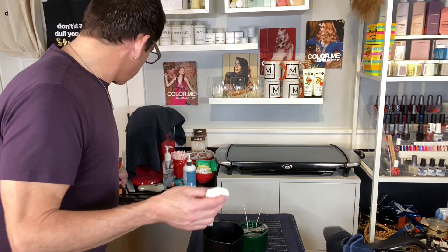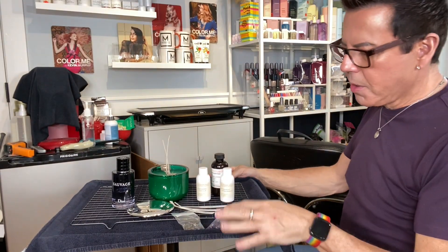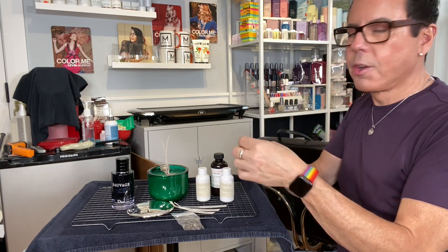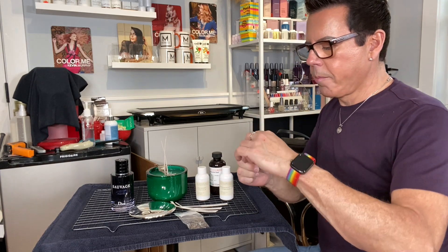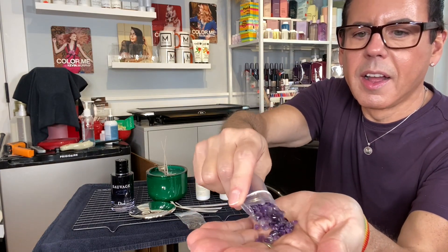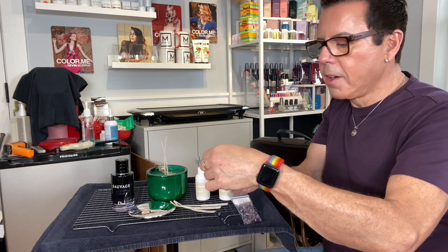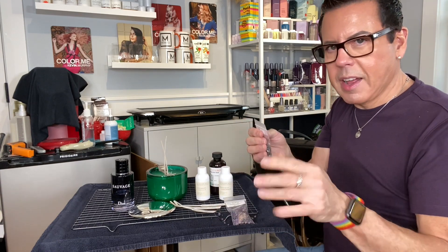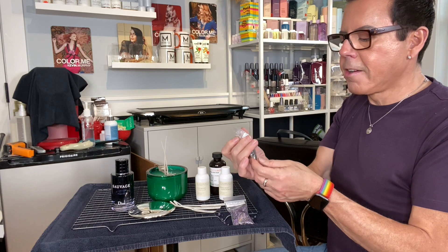Beautiful — this is what I call a thing of beauty. Another perfect candle. Let me show you the candle — it's still solidifying but I just want to show you how beautiful it looks. I'm so happy. I'm going to add some amethyst — I'll link the shop below, I think it's Trifecta Botanicals on Etsy. Look how beautiful — it's going to go beautifully with the green base. I'm going to sprinkle this — amethyst gives you protection, purification, and spirituality. The hematite gives you grounding, balancing, and energizing.